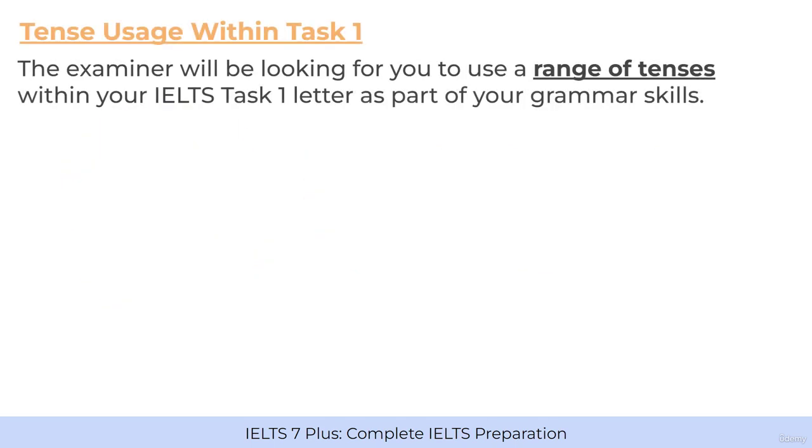Well, the examiner will be looking for you to use a range of tenses within your IELTS Task 1 letter as part of your grammar skills. So thinking back to the band descriptors, part of the grammar is going to be about using a range of structures or tenses too. Now, a lot of students do ask me, well, isn't it mostly in the past tense if the question is talking about something in the past? Or similar questions around that example, say. And yes, that is true.